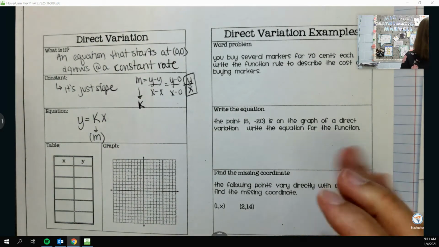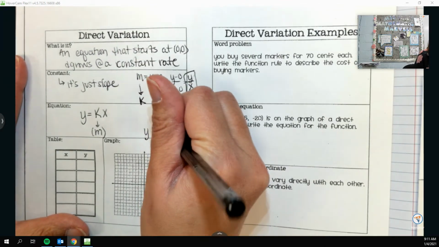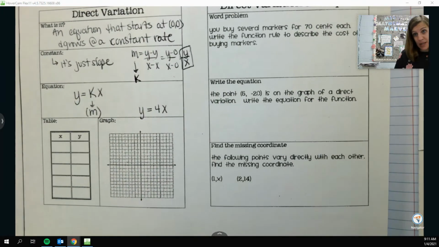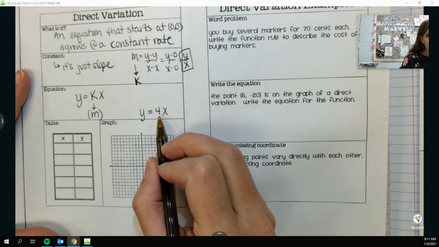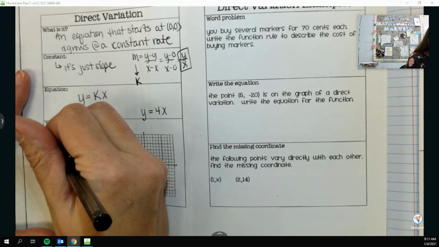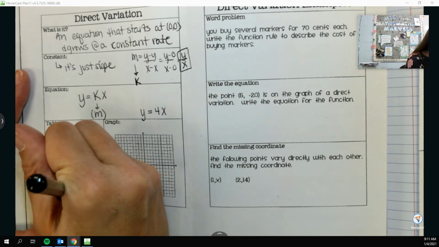So let's say, for example, I gave you the equation y equals 4x. That would be direct variation because the equations match. There is no addition or subtraction. It's just a number multiplied to x. So that's how I know that it's direct variation. Now, when I make my table, I always still like to pick negatives, positives, and 0. And because it's not a fraction, you can really pick whichever x values you want. So I'll just go with our old standby, -2, -1, 0, 1, and 2.